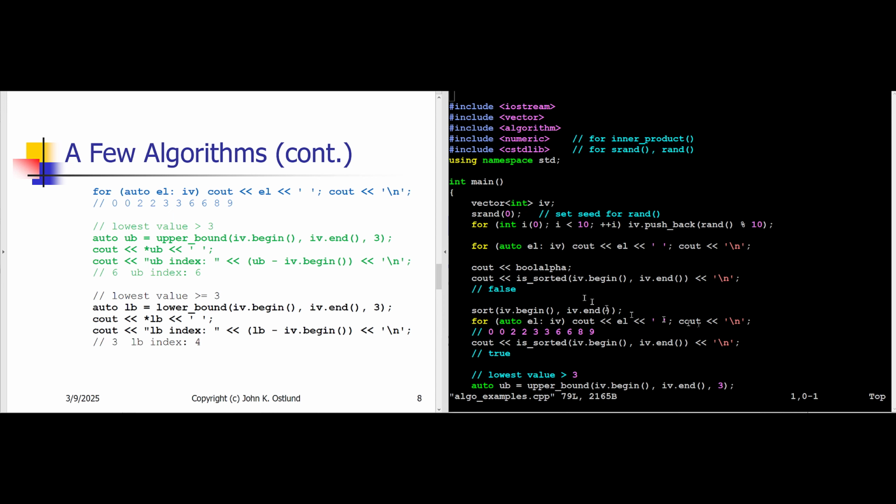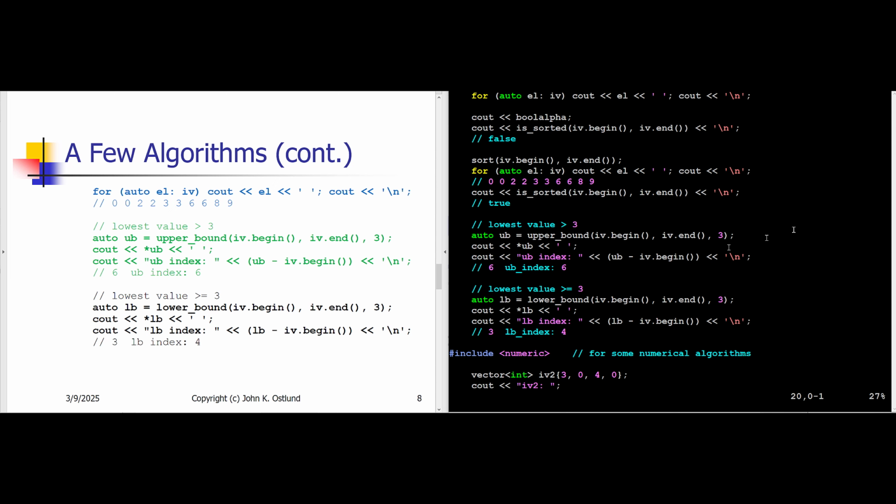Okay, here's a couple of other useful functions to know about, namely upper bound and lower bound.